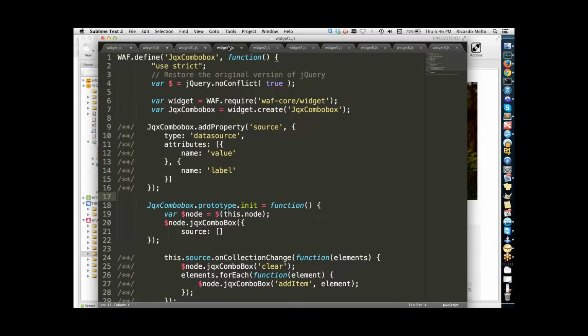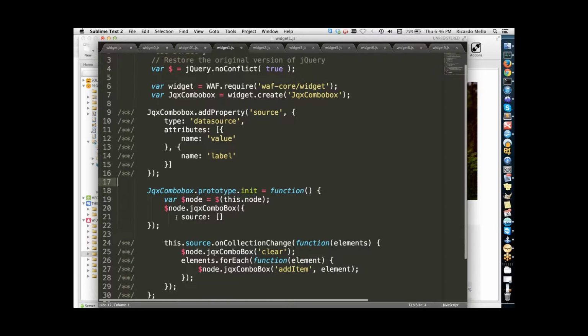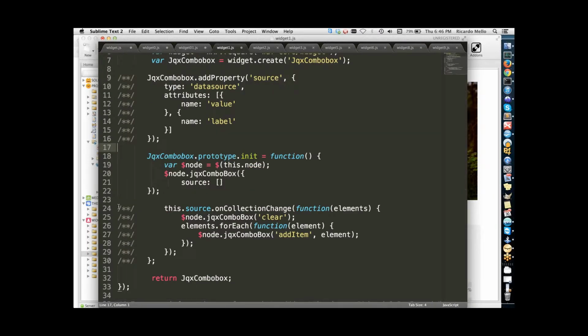Okay, so as soon as I add this code here, which just adds the property source with type data source, and name, value, and label. And I add as well the collection change because it is a data source.